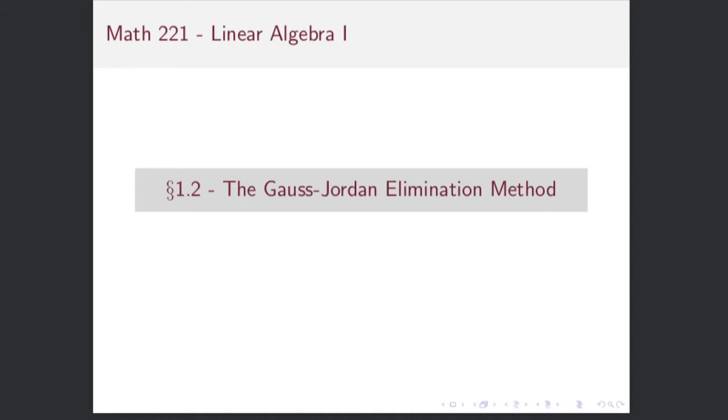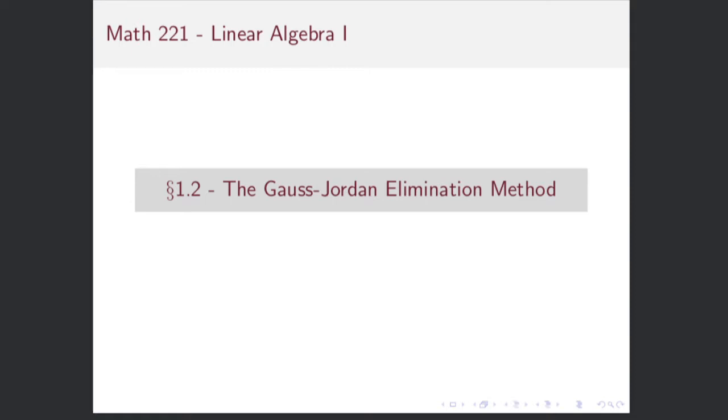So the essence of section 1.1 is the connection between augmented matrices and linear systems of equations, and also the elementary row operations that we can perform on augmented matrices, which helps us uncover the solutions to the underlying linear system. One of the problems that people quickly run into when they start playing around with these linear systems is that sometimes it's not always obvious which elementary row operations you should perform. That's what section 1.2 is about.